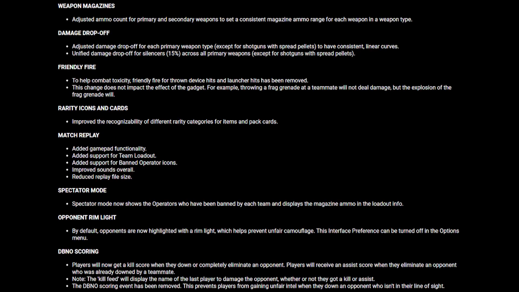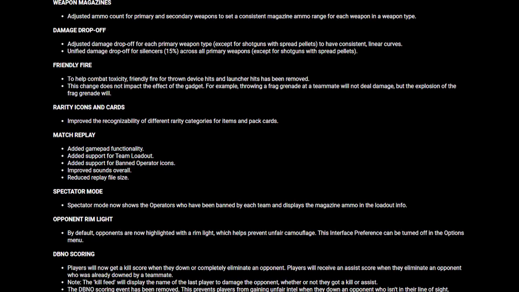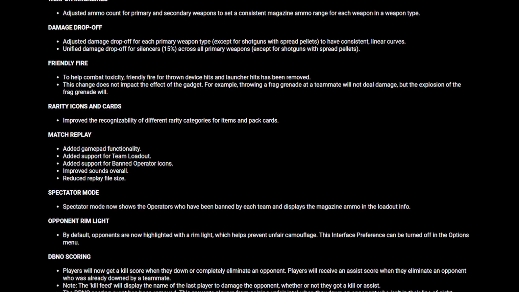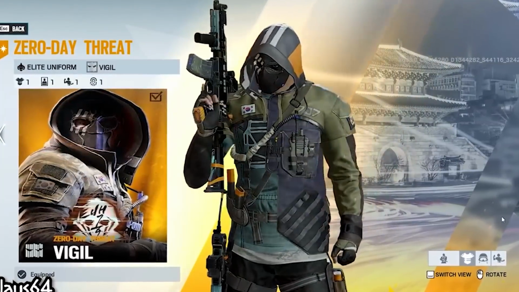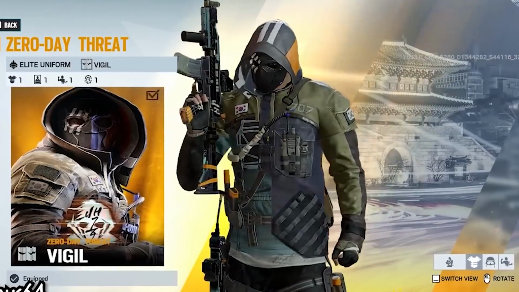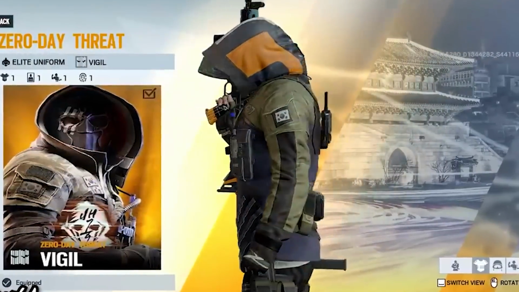There's also a few changes with ammo count and magazine sizes and damage drop off and silencer changes, but super small things. I don't think they're going to be super relevant or super huge. We got a new Vigil Elite coming out that was leaked. Looks pretty nice actually. I might buy it myself for the first time ever. I pretty much never buy elite skins.